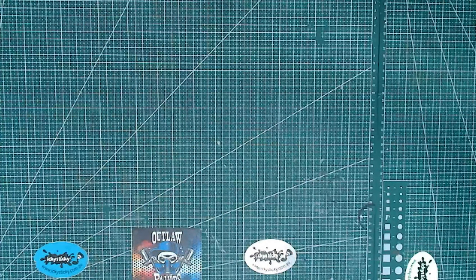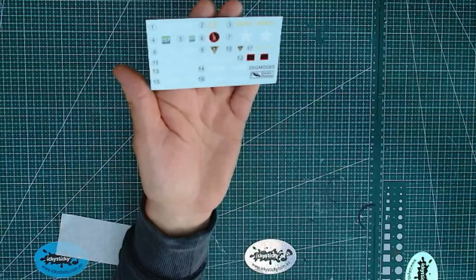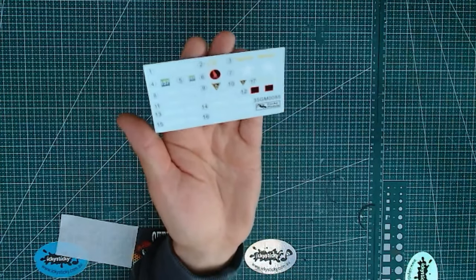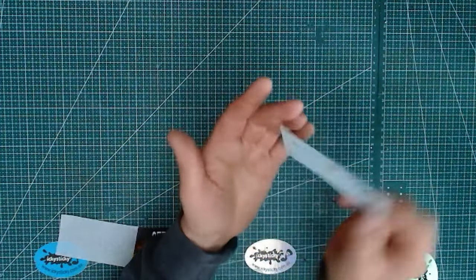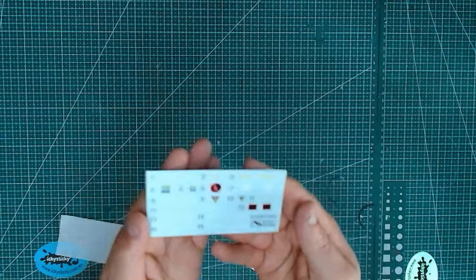And also we have the decal sheet. Once again, about the same size as the photo etch sheet, with four different options. Look, very finely printed, minimal carrier film. Not sure who these are printed by, but they look very nice, very clear. They were seen on the side of the box art, so if you want to have a proper look at them, you can pause back there.